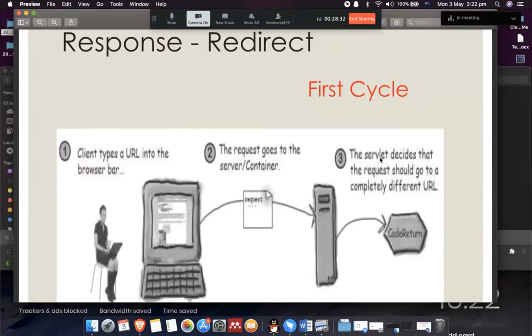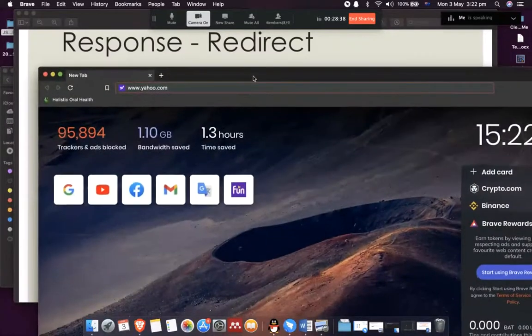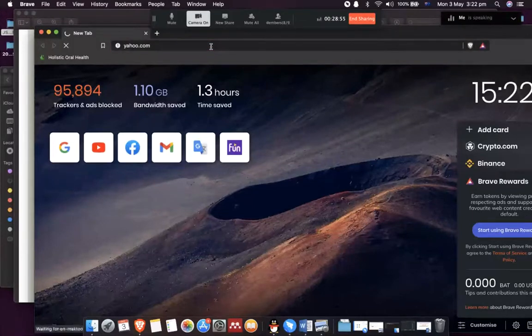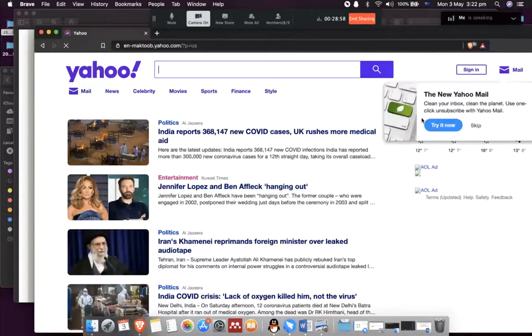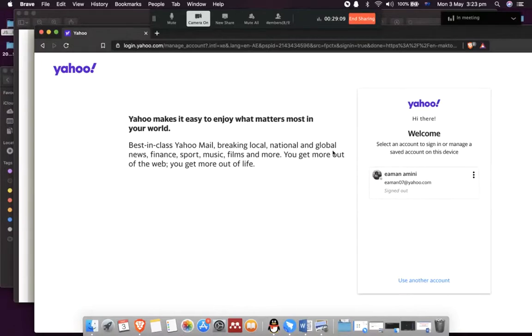I will tell you one case. This is a very common thing. Let's say you want to go to your Yahoo homepage. Usually when you want to go to your homepage, you request a URL and then you sign in, right?